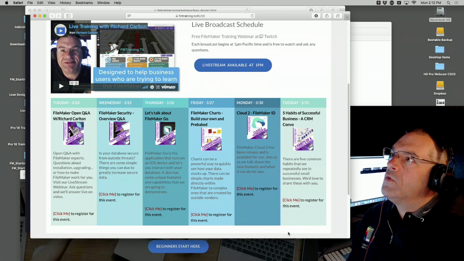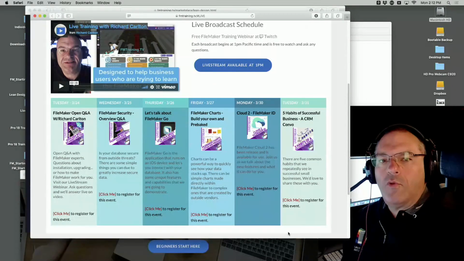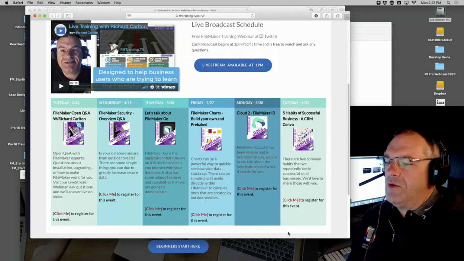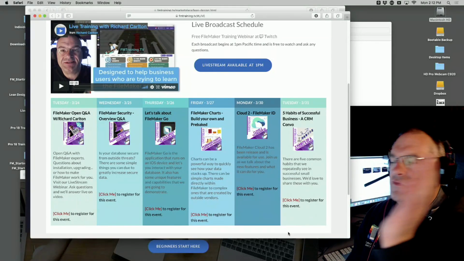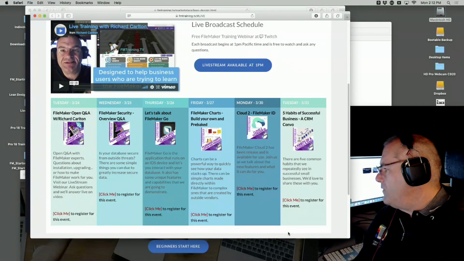Some things in FileMaker are easier. I mean, when the charts work, it's very satisfying to have them work. But frequently when you first build them, they just go bonkers and draw trash all over the screen. So you have to wrestle with them and play with them and keep changing them until they get where they need to be.